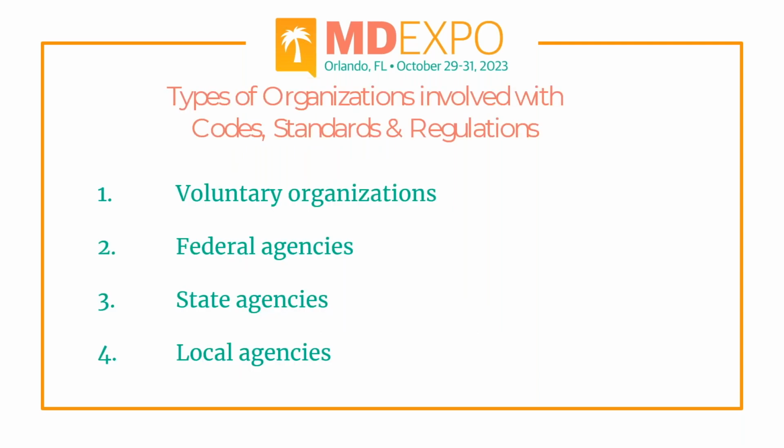All right, so let's jump back here and try to divide the world of organizations that are involved in codes, standards, and regulations. As I said, there are voluntary organizations, the people who have an interest behind a product, a service, or some element within the healthcare facilities. They're called the so-called voluntary organizations. And these other things you're all clear with. Federal agencies, not just one agency but multiple agencies, 50 different states, and local agencies, large cities like Chicago, LA, I believe New York. They have their own set of requirements.